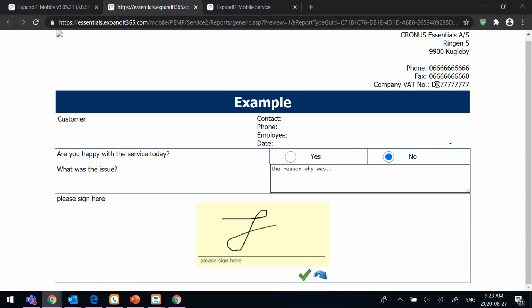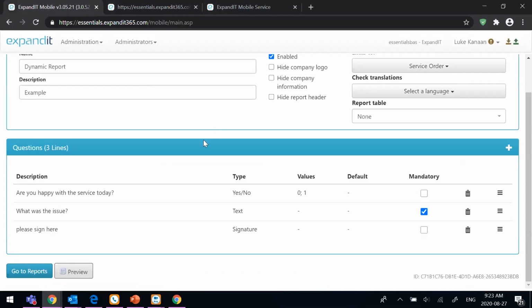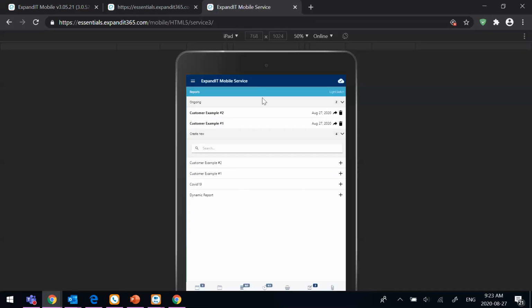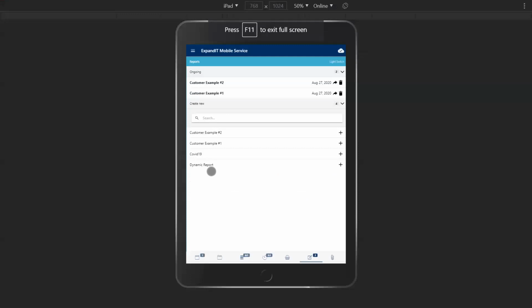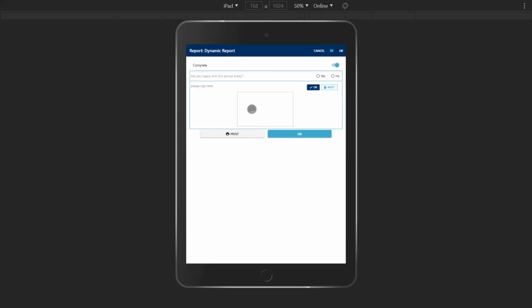And so if I now exit from here and go back to the report, I can actually show you how it looks on the mobile client. That was an example of how it would look in the admin portal, where the person creating the reports would view it. But if I want to view it on the mobile side, this is how it would be presented. The questions are exactly the same. It's just the user interface is a little bit different, more user-friendly, because we're presenting this to the customer or the person out in the field.